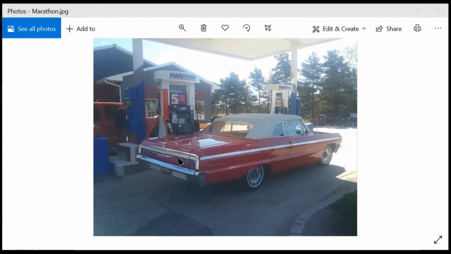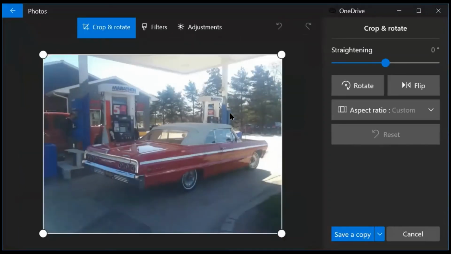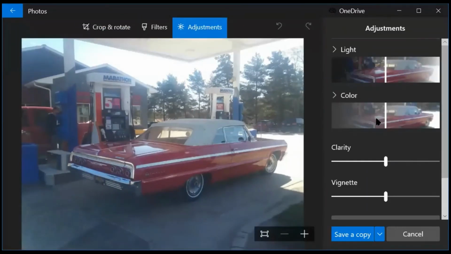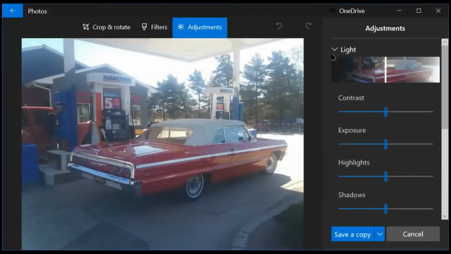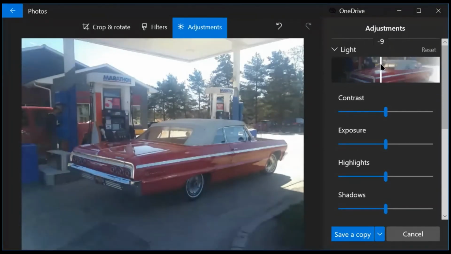And here we have a picture that needs to have the exposure fixed. So let's go to edit and create. Edit. Let's go to adjustments, and let's flip open the light controls. We could just go lighter or darker, but we have more granular control.